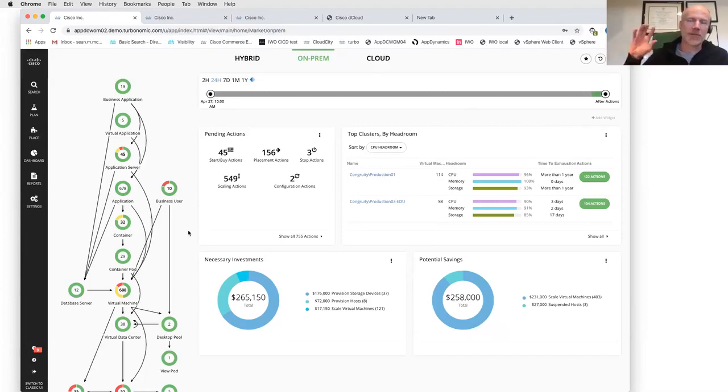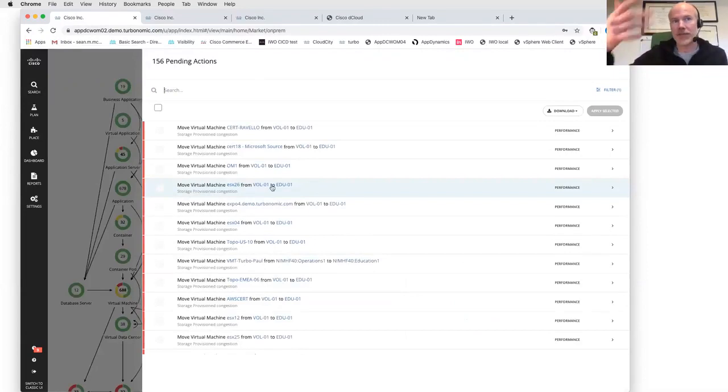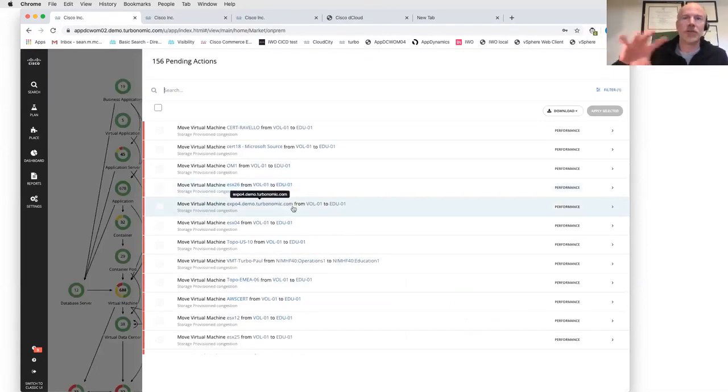CWOM is a single OVA, single VM. Oh, nice. Okay. You pull it down. We can get you a free trial going. You pull it down, deploy it in your environment, fire it up. You'll have this supply chain stitched up in a matter of maybe 15 minutes after adding the credentials to your hypervisor target and your cloud targets. And probably under an hour, you'll start seeing these specific actions popping up. In this case, we've got some examples here of virtual machine moves, to help alleviate performance issues by doing a vMotion from A to B, that kind of thing. Literally that quickly, it'll start showing up.